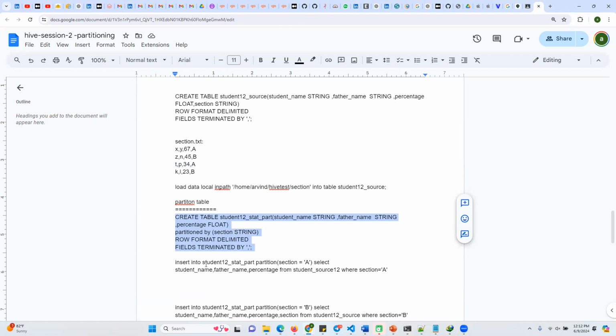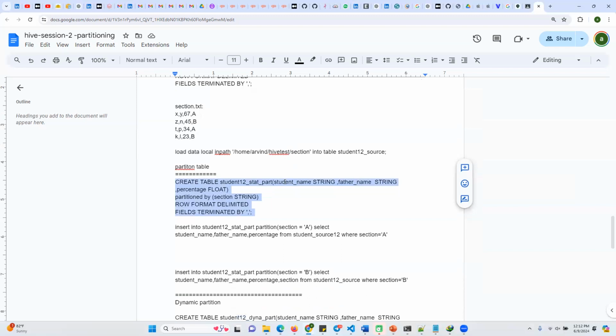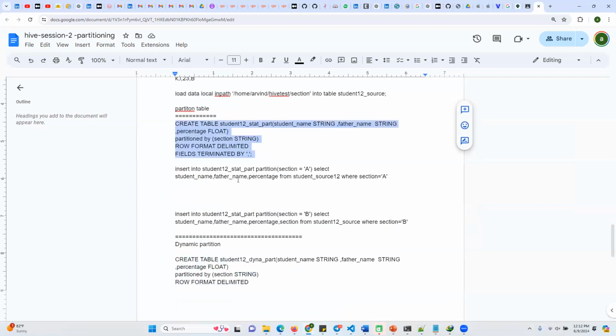So static partition, whether you do file to table or file to file, in both the cases, you have to load the data those many number of times you have the partition. That is a drawback. Suppose your partitions are 100, so 100 times you will write this query. If you have 4000 partitions, so 4000 times you will write this insert query. So that thing we will avoid in dynamic partition.